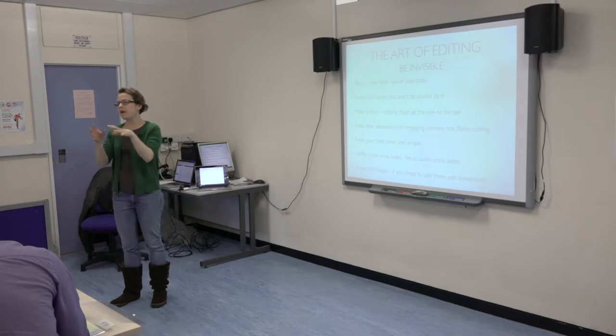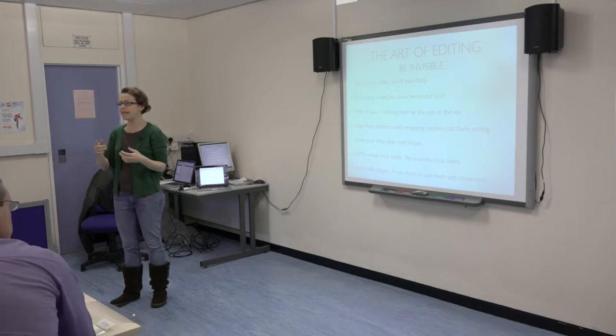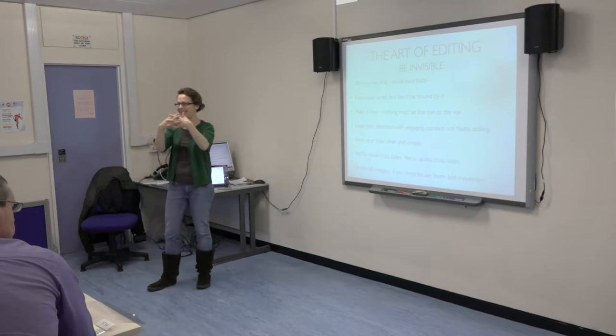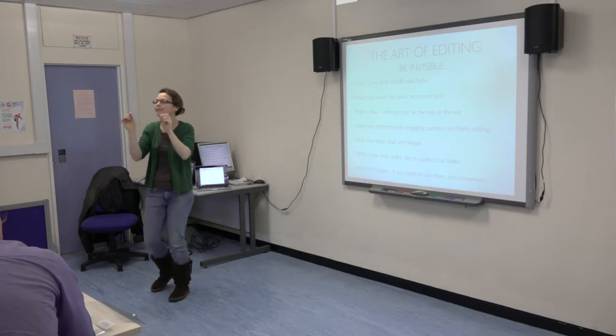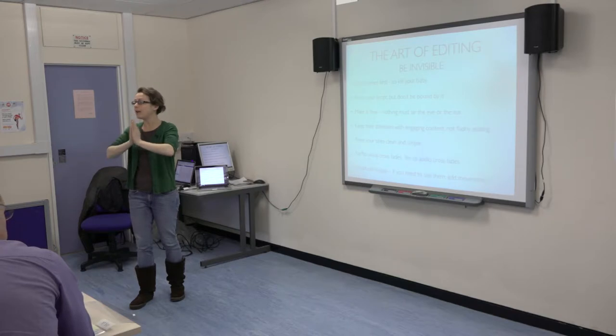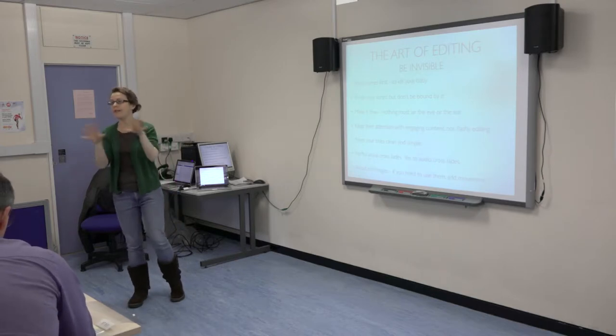Some people think that when you've got two shots together, you put a transition on and it fades together and that makes it flow. No, it doesn't. It makes the edit more obvious. I'm really against these transition fades over shots, because it means that you haven't done your work properly as an editor. If the cut between two shots doesn't work, there's a reason for that. Something is jarring your eye. You need to fix the point where the cut is, rather than put a fade over it.